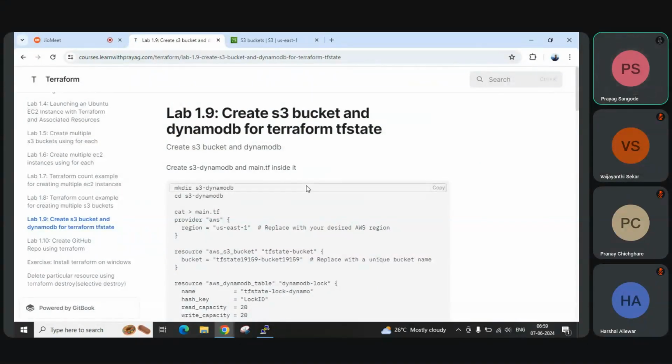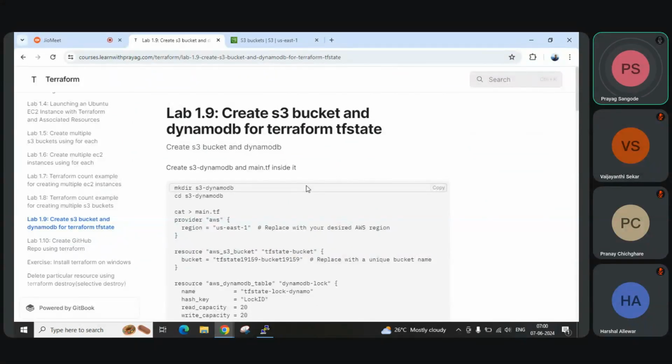Terraform is declarative, right? Declarative means we just need to give instructions to Terraform to create this many instances. We do not tell it how to create that. It knows how to create it. In an imperative way, we tell it to do it like this. But in a declarative way, we tell the system or Terraform to achieve this state anyhow.